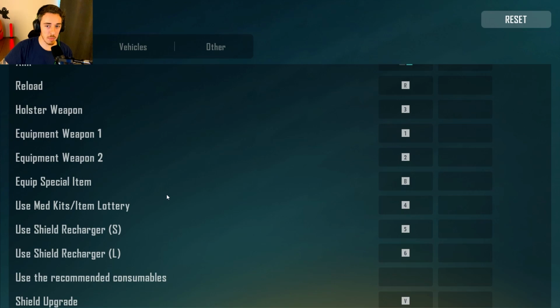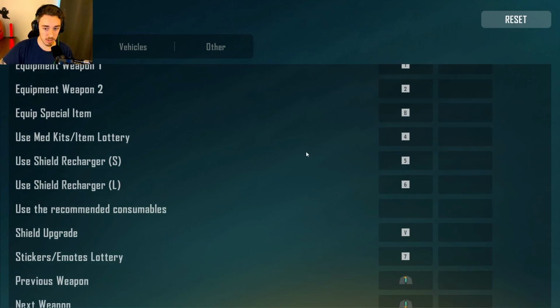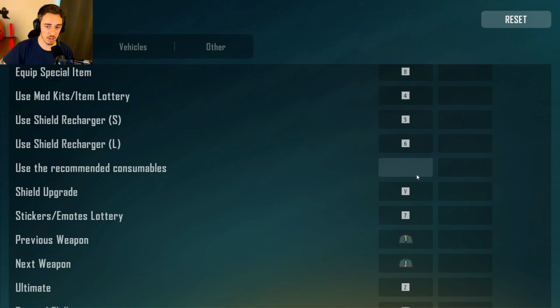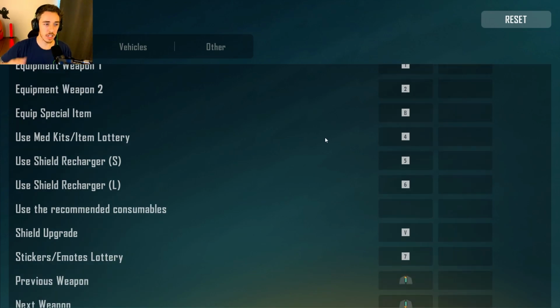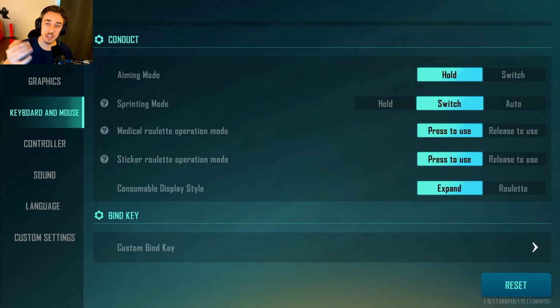And for holster weapon, that is originally X. I changed that to the number 3. And the default number 3 is use recommended consumables. Take that off. Just change your holster weapon to 3, and then you have your 4, which is your heal, your 5, which is your small shield, and your 6, which is your big shield. That's what I use. The only thing that did change, by the way, is the emote button. It used to be hold down the B button. That has changed to the number 7. I don't know why. You could change it back if you really want to.